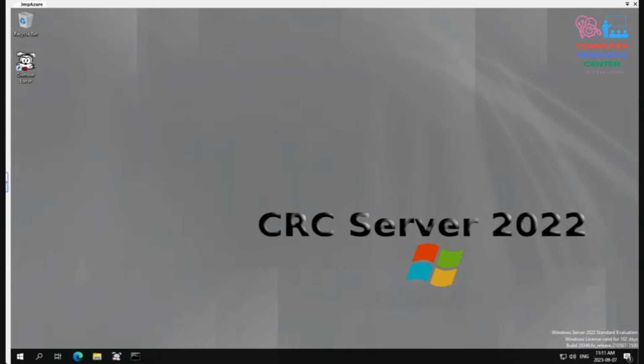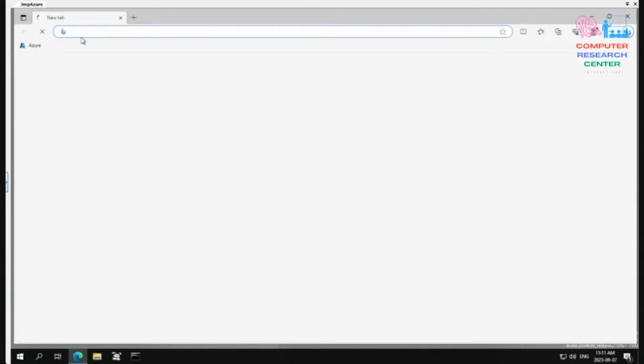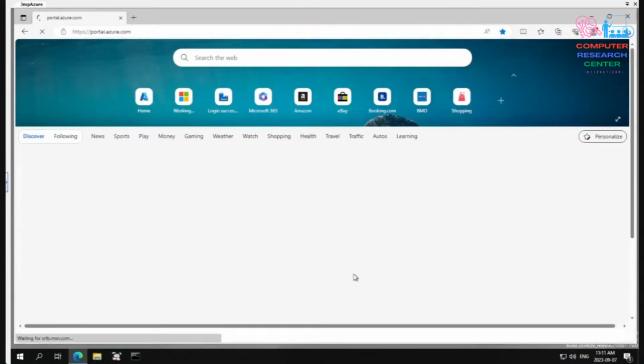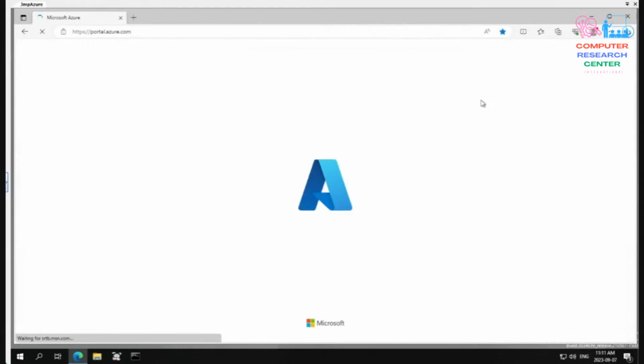Here we have our local Azure virtual machine, where we use Azure. So let us try to build all those components that we need in our Azure cloud.